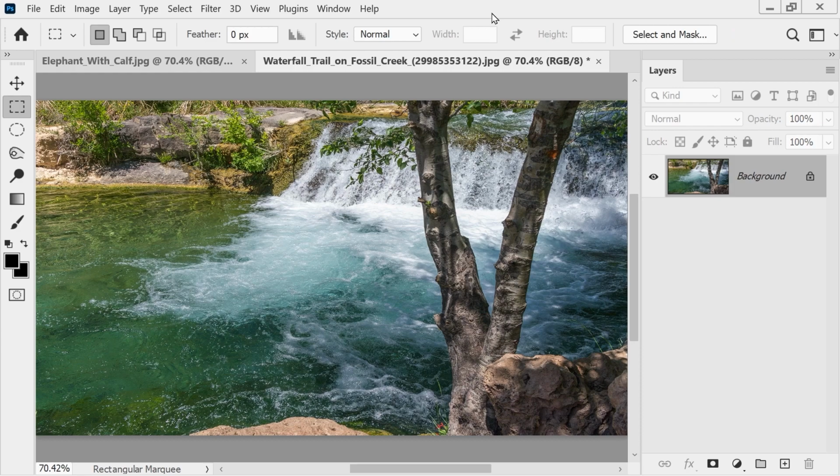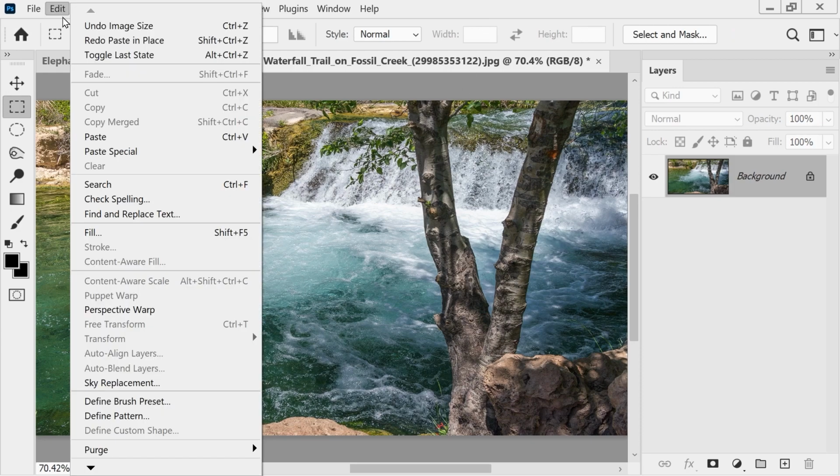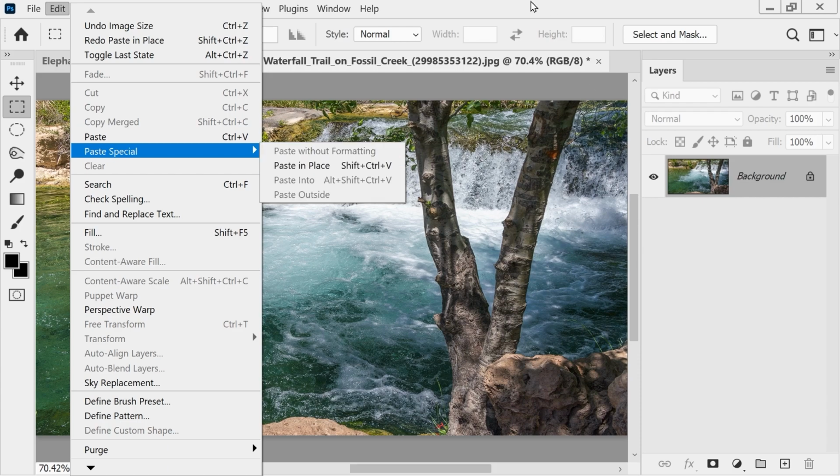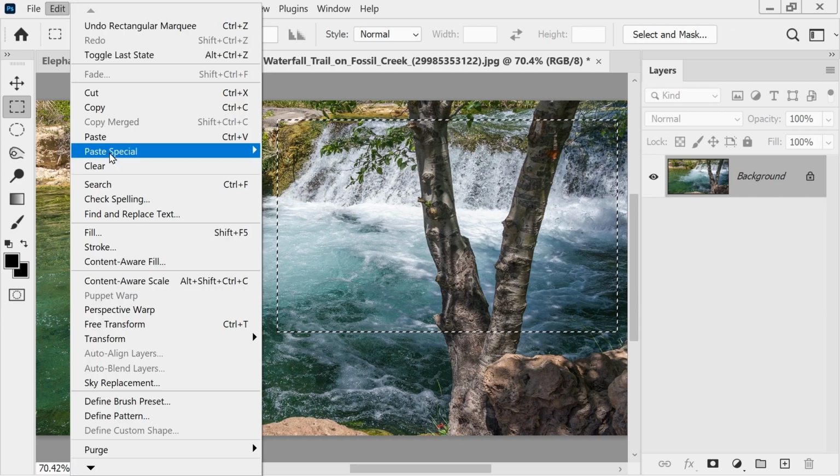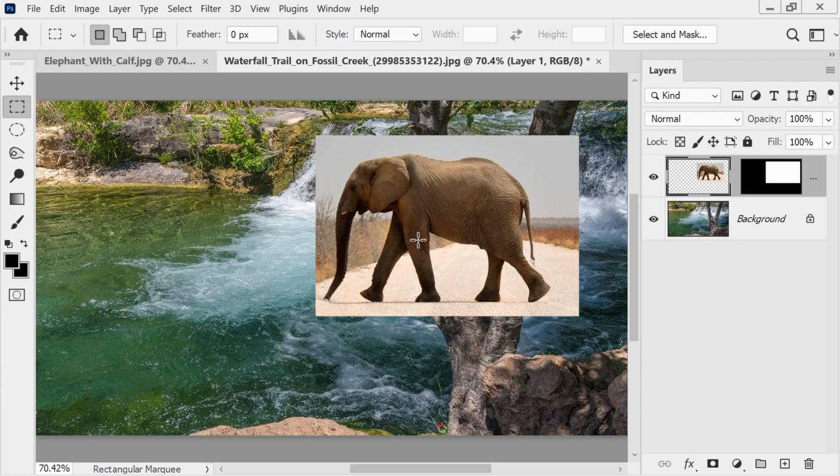Again, we're going to go back here. And you'll notice that at the moment they're grayed out, the paste into and paste outside. That's because they require you to have a selection. So if I wanted, instead, to have the elephant here in the top right hand side, I could do a large box here, and I could either use the shortcut or I could go to paste into here. And that's going to paste it into there. So essentially what it means is that it creates a layer mask.